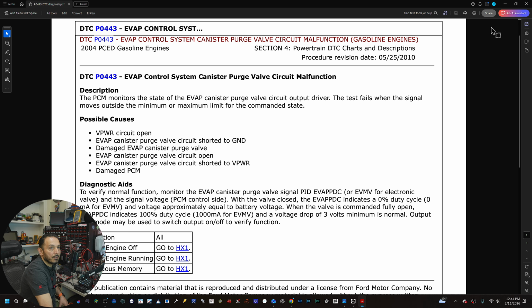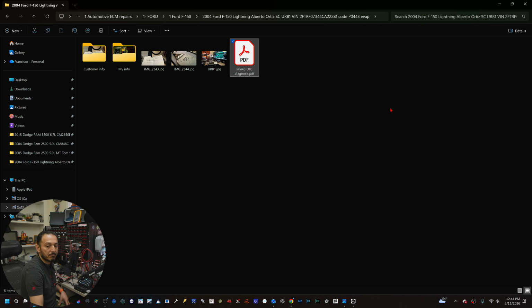You will probably be misled by the scanner sometimes, or by that description, because Ford calls this valve vapor management. Sometimes the aftermarket scanners might have a PID for the purge valve and a PID for the EVAP management valve, and it's not the same as far as the format and everything.